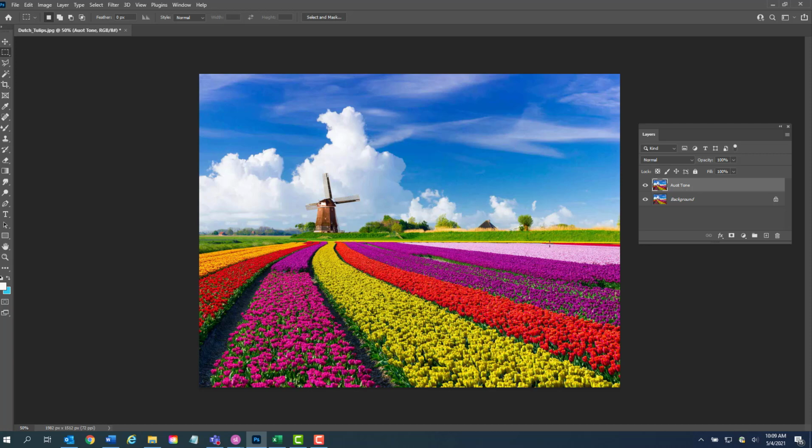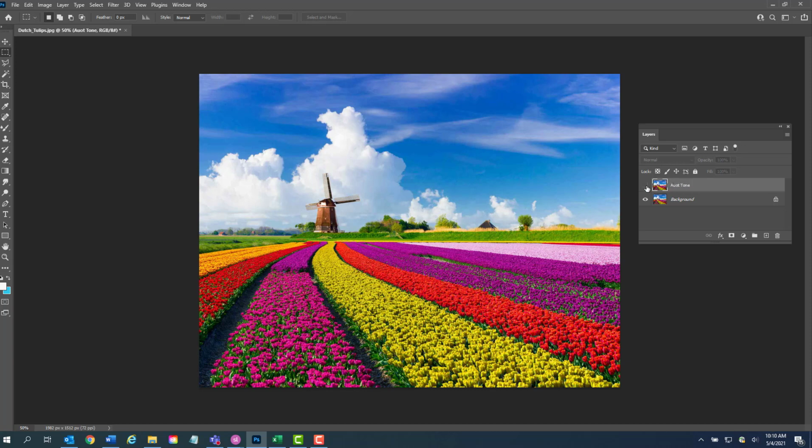And so you really didn't see anything. You don't really see any changes. But one thing you can do, if you want to see the subtle changes and how it compares to the background, is click this eyeball to turn the layer on and turn the layer off. If you see the eyeball, the layer is on. If you turn it off, the layer is now invisible.